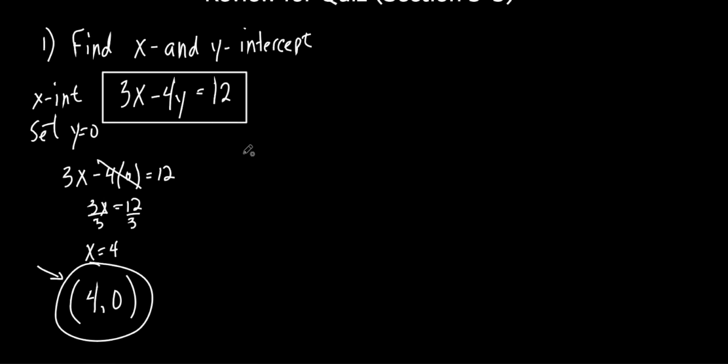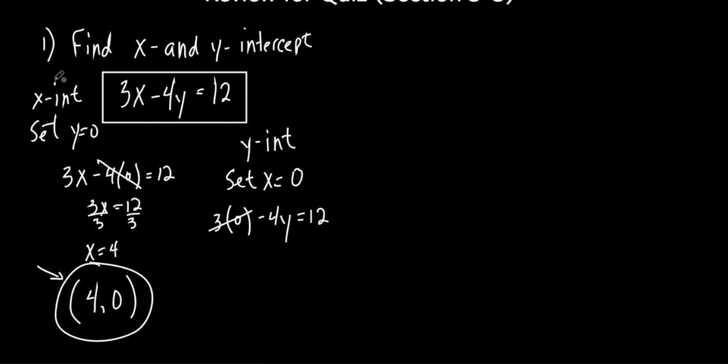All right. Now we found the x-intercept. Now we find the y-intercept. So how do we find the y-intercept? We set the other one, the x, equal to 0. And again, in the last class, I went through why we set the x equal to 0 if you're interested in that. So let's take that same equation. And this time, we're going to make the x equal to 0 and solve for y. So it's 3 times x, which is 3 times 0, because we set the x equal to 0, minus 4y equals 12. Again, right here, what's 3 times 0? It's 0, so I don't need it, do I? Do you have a question?